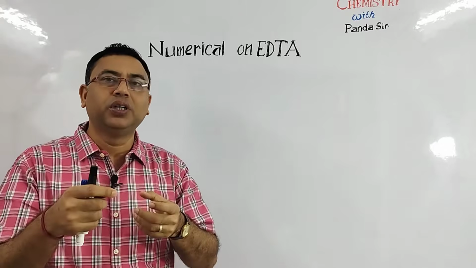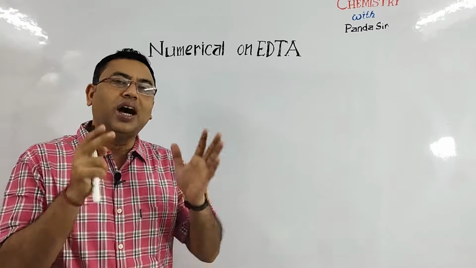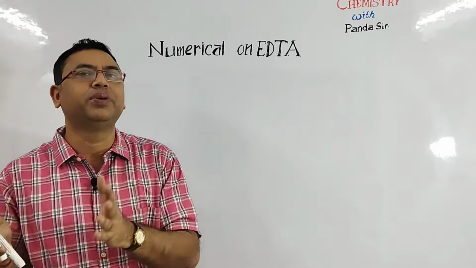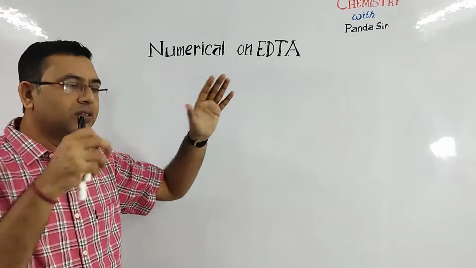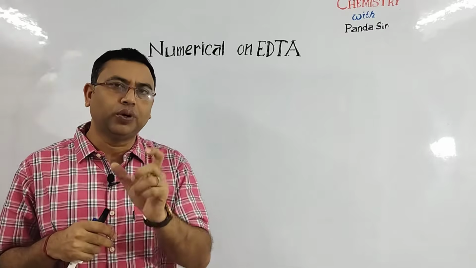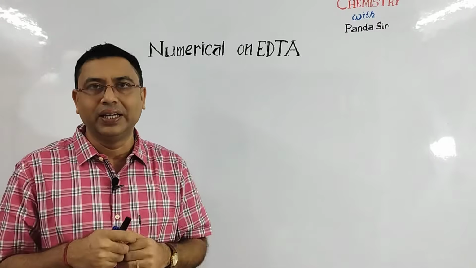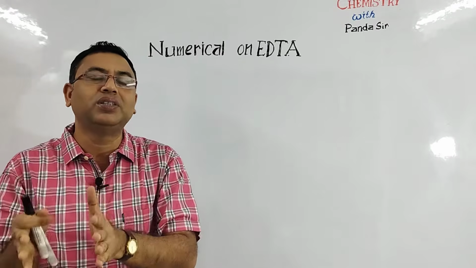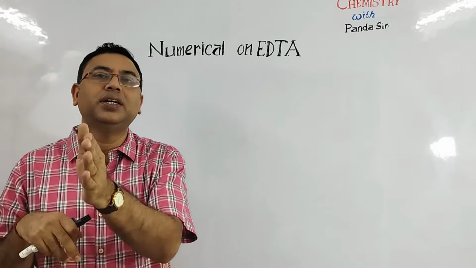How does EDTA help to measure the hardness of the water? Now we know the hardness of water is of two types, permanent hardness and temporary hardness. With the help of this EDTA titration method, we can measure the permanent hardness as well as the temporary hardness. Here I would like to mention for all my students that temporary hardness can be removed by simple boiling. It means if I am titrating the boiled water, I am only measuring the permanent hardness, because by boiling we have already removed the temporary hardness.